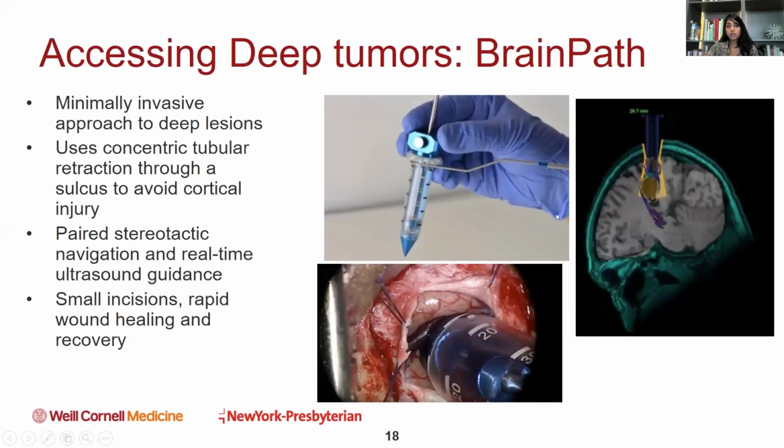For deep tumors, there is this thing called BrainPath, which is essentially a concentric tube that we can pass through, often even through a sulcus. So we start planning it through a large sulcus, and we can plan the trajectory using our understanding of anatomy and the tracts, and make sure we avoid all those tracts, and then go right to the tumor. We remove this stylet, and then it creates this little tunnel that we have in order to access the tumor safely. And we can remove the whole tumor that way through that tiny little hole.